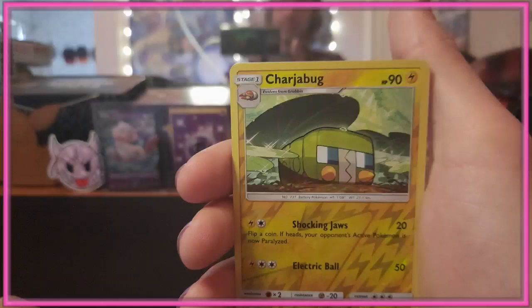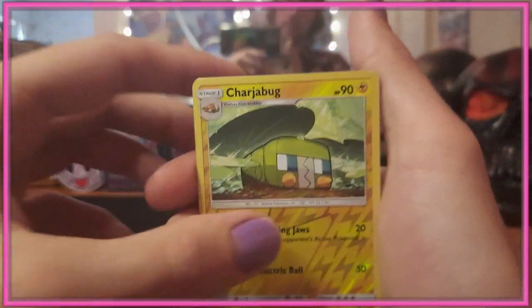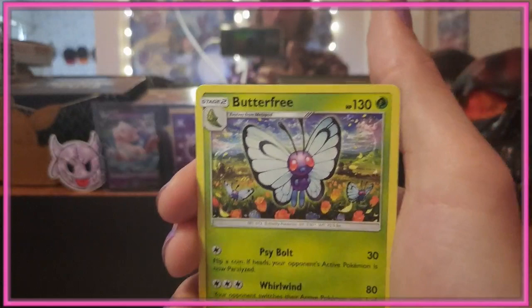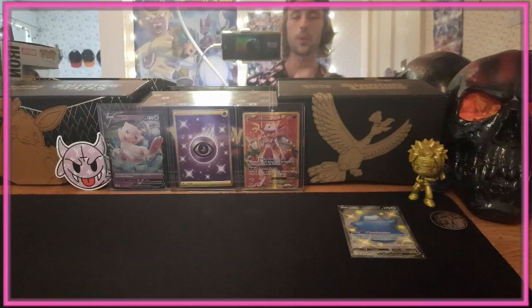Reverse Holo? The Charge-a-bug. Charge-a-bug, because he charges in. Okay. And for the rare... Wait, is he... No, he's uncommon. For the rare... Hey, it's a non-holographic, but I don't have it. Look at that Butterfree. Ooh. Oh, I really like that. Yo, let's get real close with it. Come on, phone focus. Look at that scene. It's not a big pull, but I love the artwork in that entire pack. That was a good pack.